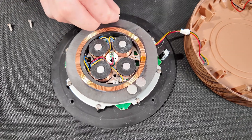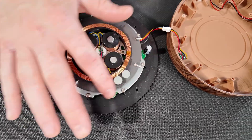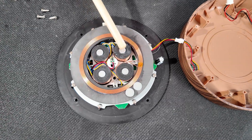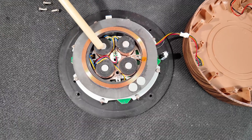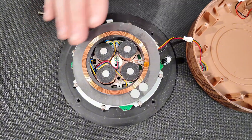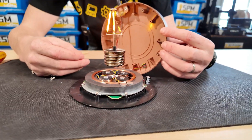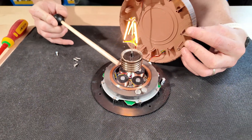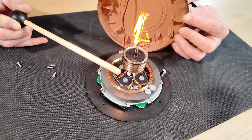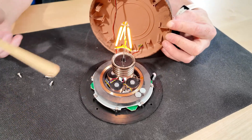First of all, we have a big iron magnet ring, just as I expected, going all the way around. This ring is going to be the primary magnet which is going to balance the light bulb. But that's not the only magnet inside — I can also see four powerful electromagnets. By controlling the electricity to these electromagnets, the base is able to control the magnetic field above its surface. These electromagnets are what hold our light bulb in position. When powered on, a magnetic field is generated from these electromagnets and from this big ring magnet, and together they are holding the light bulb in place. They are so strong that even if I push it slightly, they will just pull it back into place.